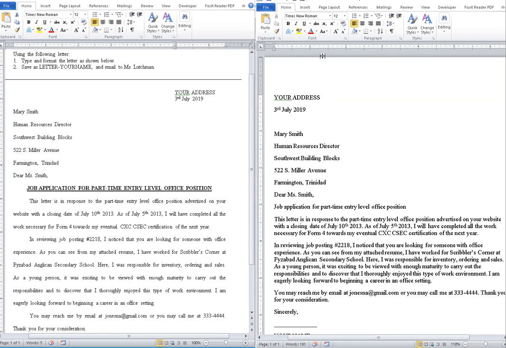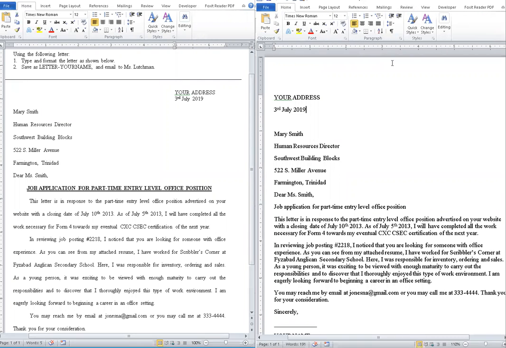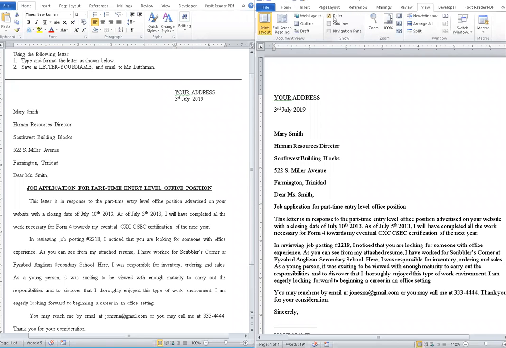So I need to make sure that I have my ruler here. If you don't have your ruler, go to View, Ruler. Mine is showing up.